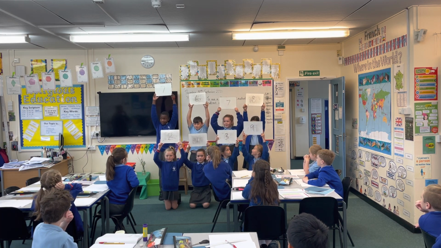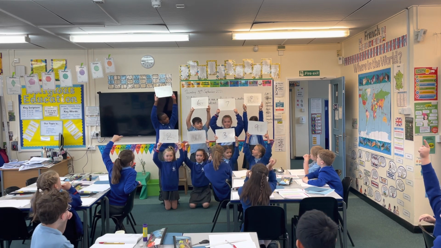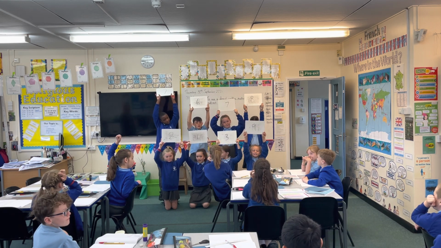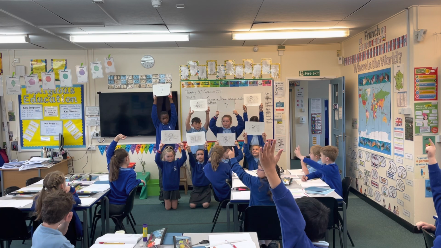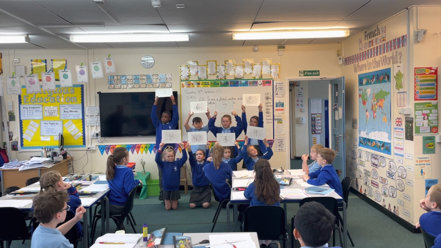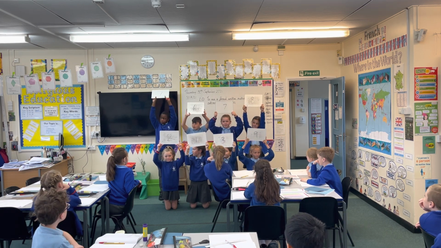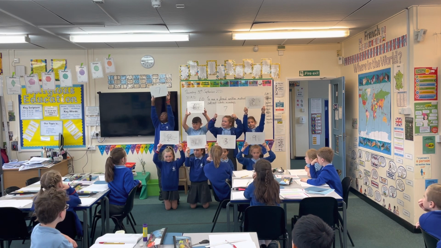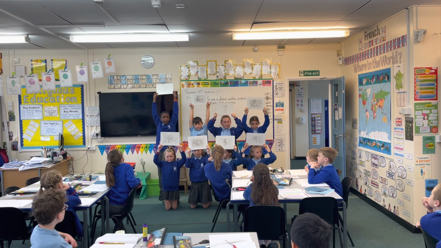Right, here's our calculation now. What's the top number? Cameron? 7,678. Yeah? What's the bottom number? Oscar? 2,139. Yeah, so I'm going to try and subtract 2,139 from 7,678. Have I got my biggest number on the top? Yes. Yeah? So can I do it? Yes. Of course I can do it.